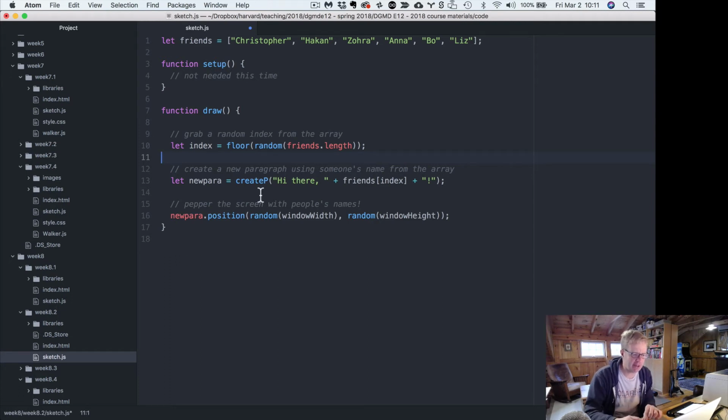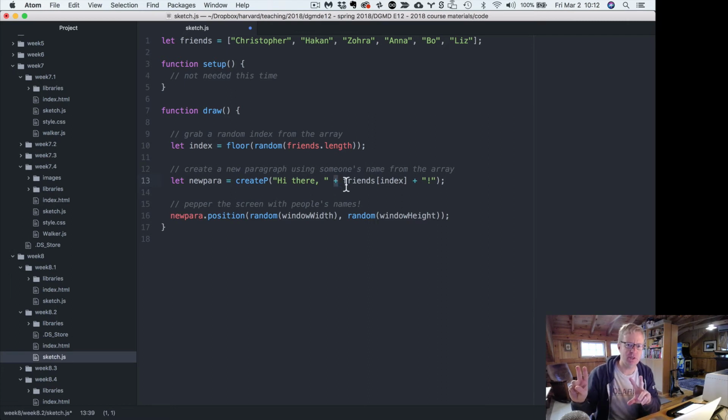So what I'm going to do here on line 13, remember we're in the draw loop here, so each time, 60 times a second, I am going to be doing this code. So each loop through our draw function, I am going to redeclare this variable new paragraph, and I'm going to assign it the value of a new paragraph that I'm going to create, where I'm going to say, "hi there," in quotes, and then I'm going to concatenate, using this addition operator.